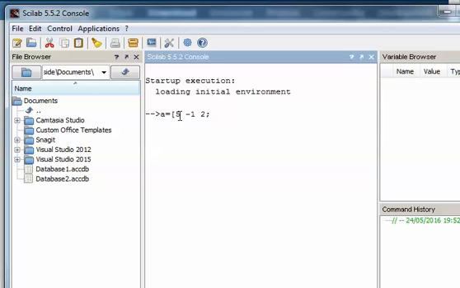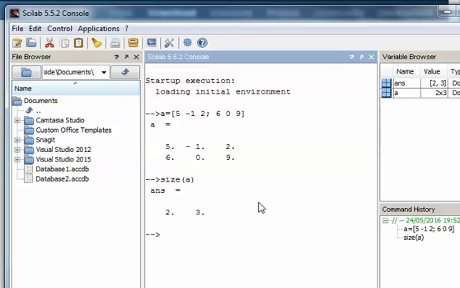Then a semicolon, and the other row is 6, 0, and 9, and close the square bracket. That's my matrix A. If I say size of A, it says it's a 2 by 3.